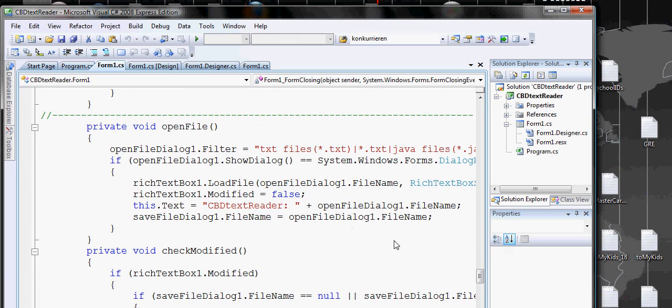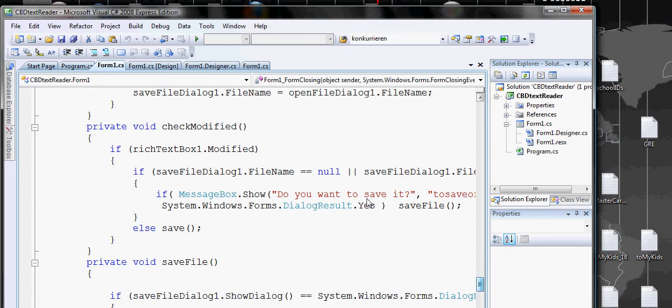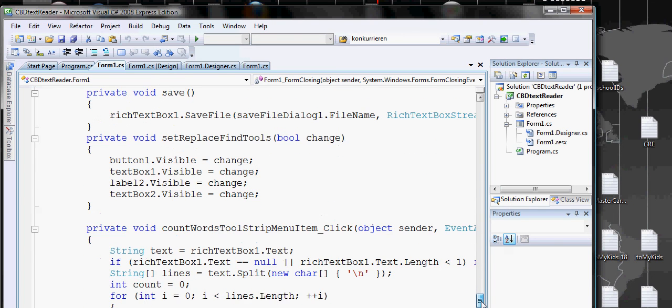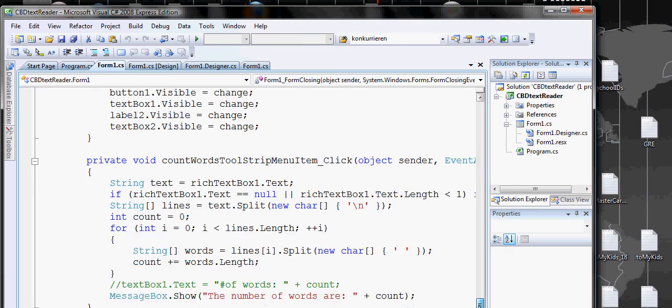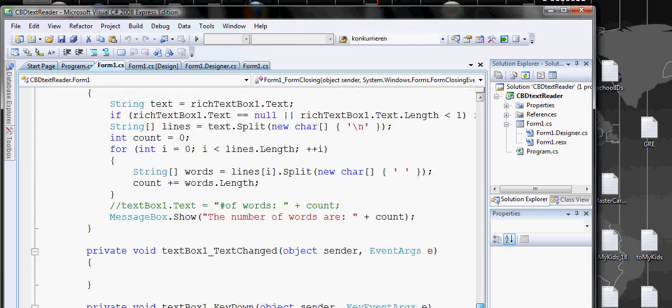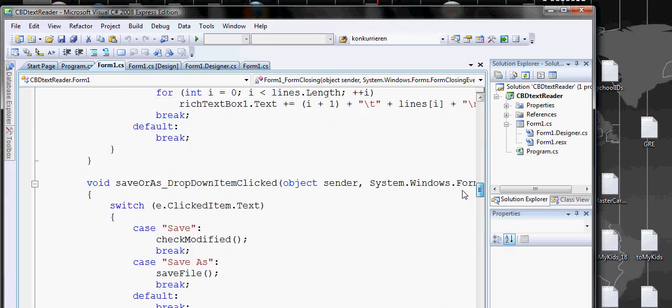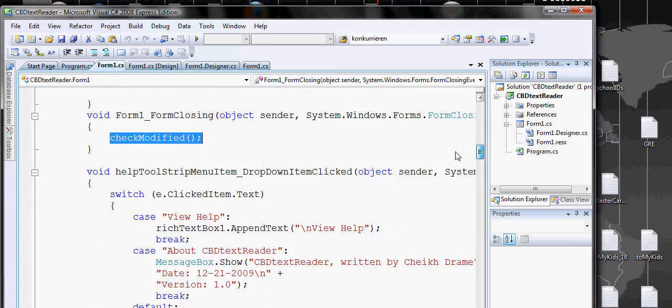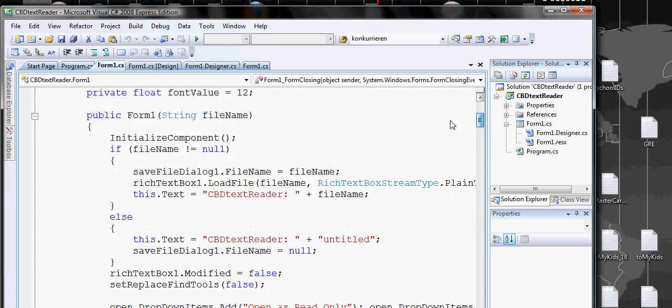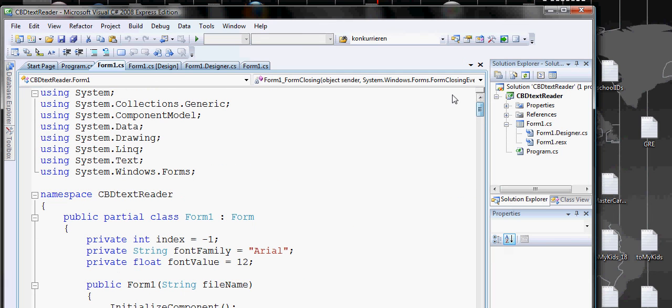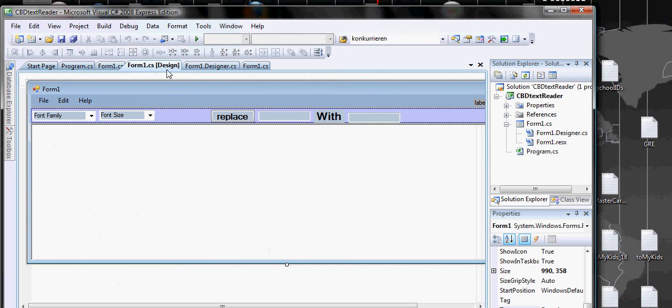This is open file, check modify, what I said before, and so on. Again, this is a very long program, so it's impossible to speak about everything in 5 or 10 minutes, but it's there online, so you can copy this code as it is, run it and play around with it.